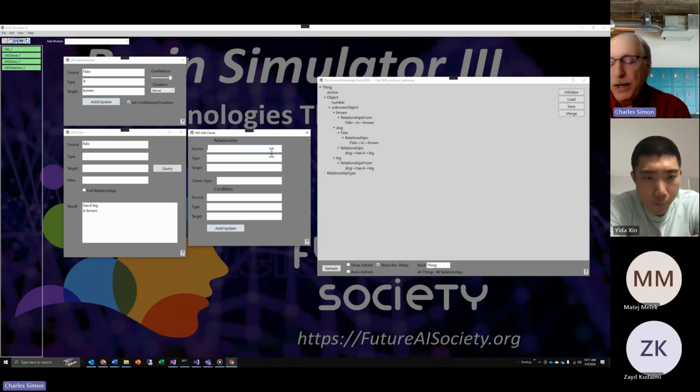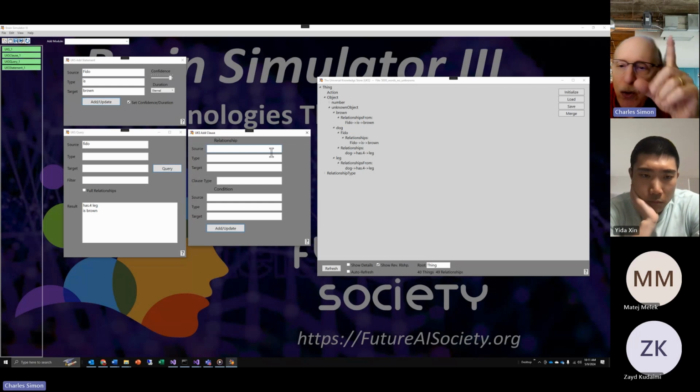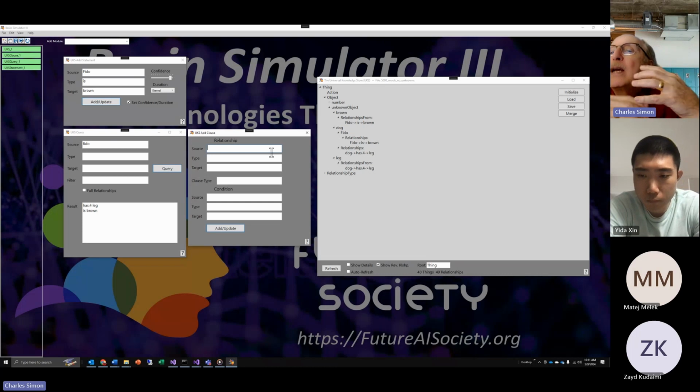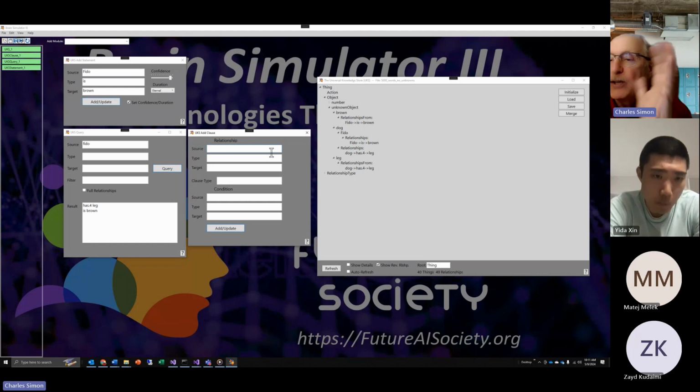I want to add to the picture the concept of a clause. Now, when I talked about relationships, a relationship relates 2 things with a relationship type. And the relationship type is also a thing. And the key is, because a relationship type is a thing, you can inherit attributes on the relationship types as well. Everything is interchangeable here.